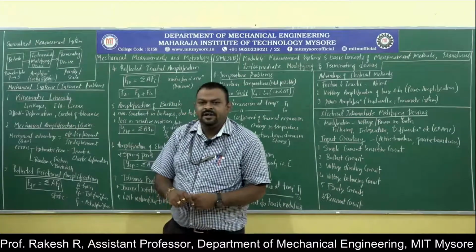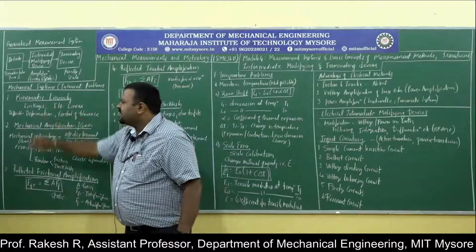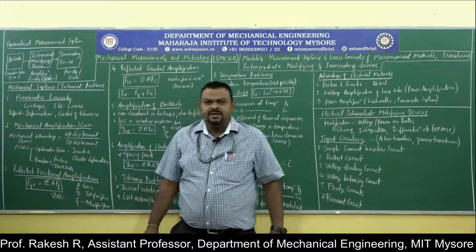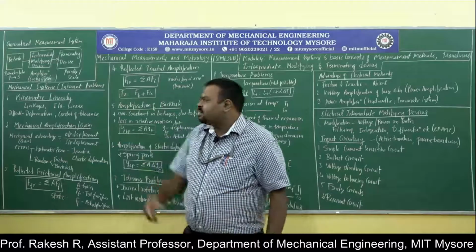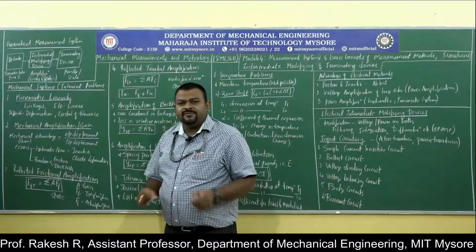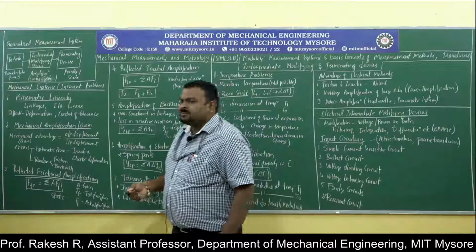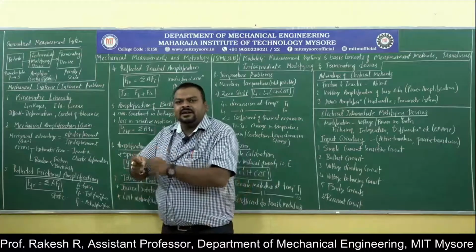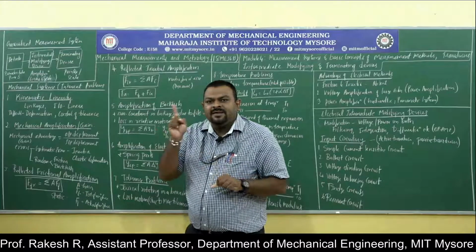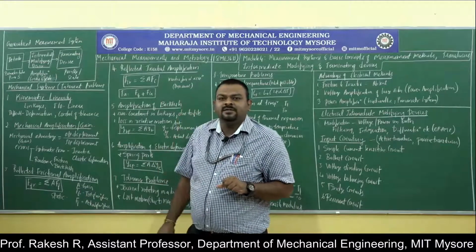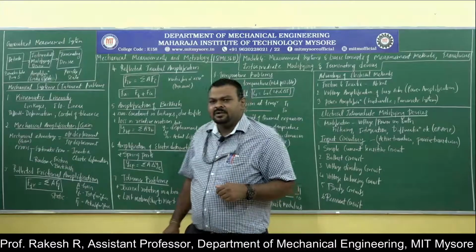Suppose what happens? We are using many linkages. Kinematic is nothing but we will be using kinematic linkages. Because of kinematic linkages, there will be friction. Because of that, what happens? The deformation will be taking place. Because of the deformation, the value which we obtain in the display, there will be a deflection in the pointer, 1 to 2, 2 to 3. This will happen at many stages.